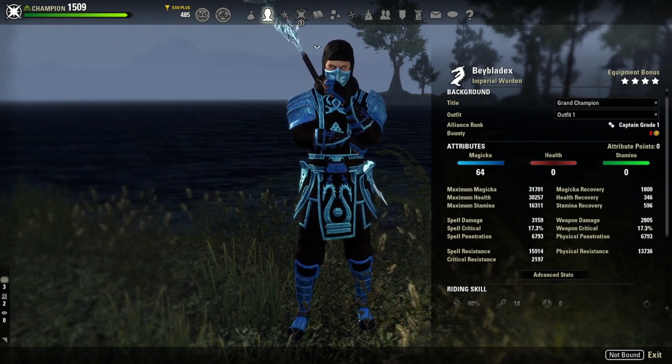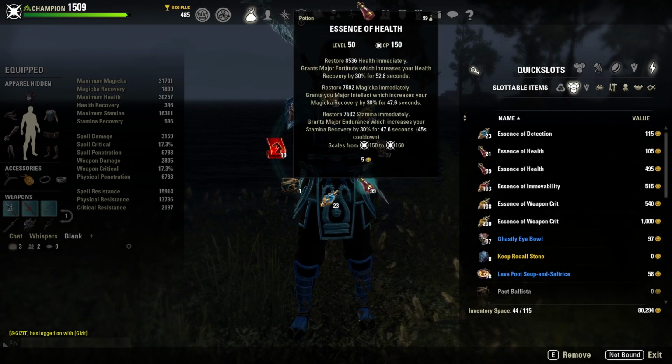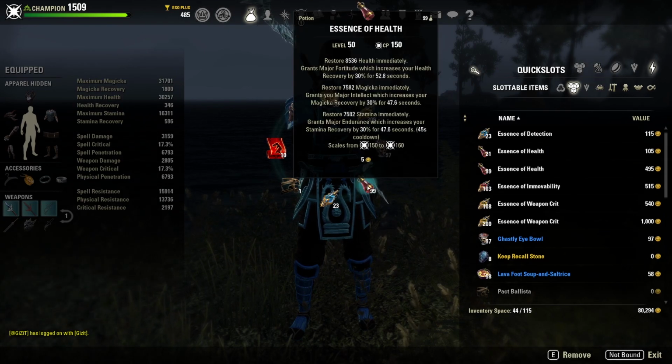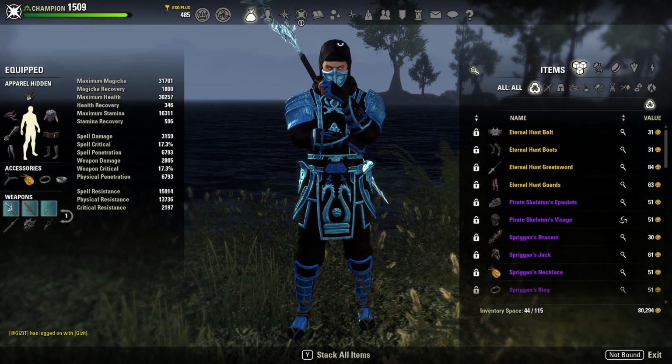Now, in terms of our potion, like I said earlier, we just run regular tri-stat pots. Because I'm running my stamina slightly on the lower end, I find these to be extremely desirable so that I don't feel like I'm constantly out of stam. So these are my potion of choice for sure.